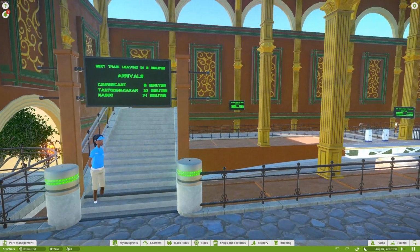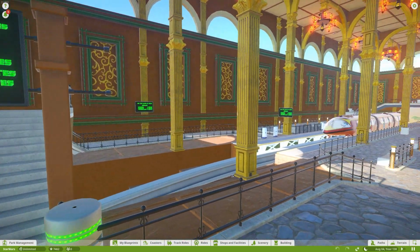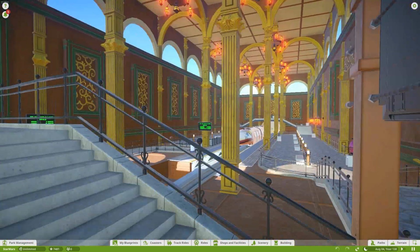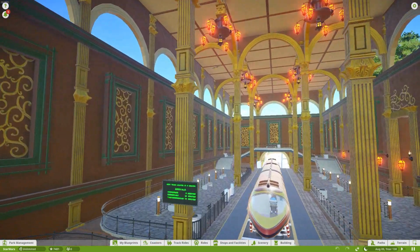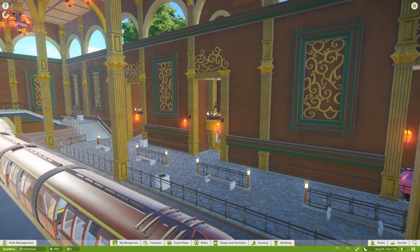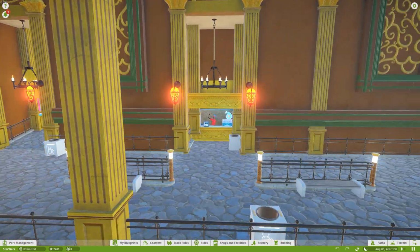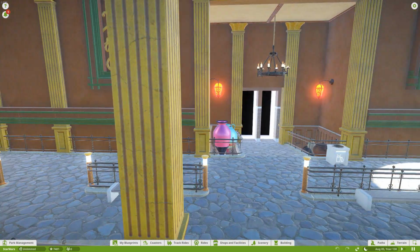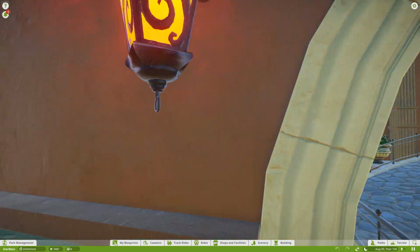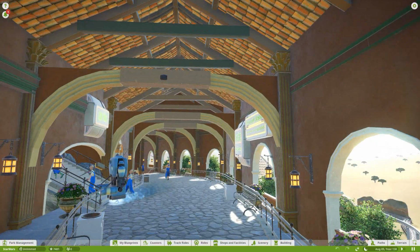Again, use of some billboards here to show arrival times, departure times to the other lands. And I gotta say, this building is probably one of the buildings I'm most proud of and most happy with. I really like the way it turned out. It's very elegant looking, very royal, Queen Amidala looking. There's some little niches in the walls here where you could buy stuff to eat, buy stuff to drink, go to the bathroom, and so on. This really looks great at night as well, this building, and I'll have some pictures of that I'll post later.